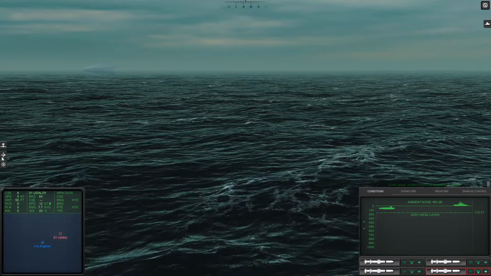Con, sonar, torpedo in the water. Torpedo bearing 2-4-2. Passing 800 feet. Passing 900 feet. Okay, we're getting close to crush depth. Con, sonar, torpedo in the water. Bearing 2-3-4. Okay, torpedo to our left here.